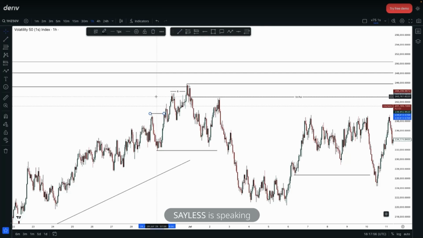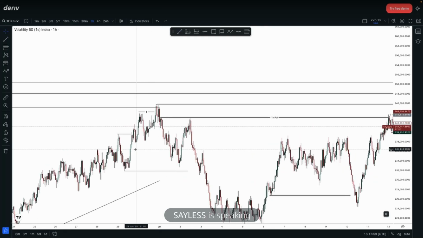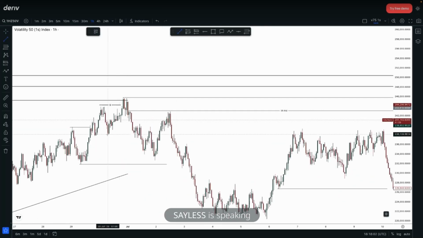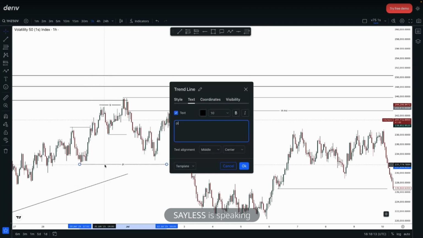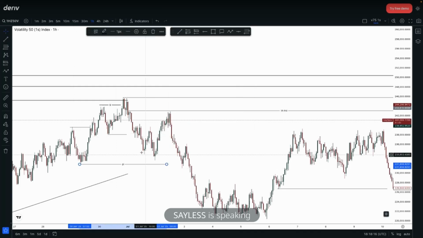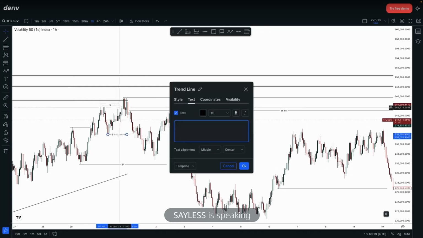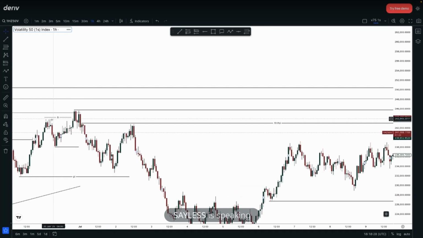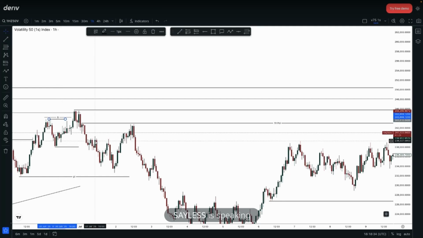All right, and now you notice something, that there was a change of character inside of this area. But this change of character is coming from a place where this low is still protected. So let's call this one protected low. When you are looking at the internal structure, but because there was a structure that was supposed to be respected, if you were looking at just this place and this place, this would have been seen as a break of structure to the upside. Yeah, but which means this low was supposed to be respected. The fact that it violated this low makes it an internal break of structure.